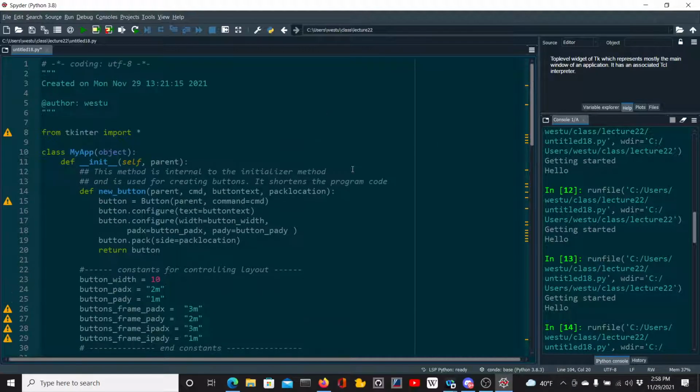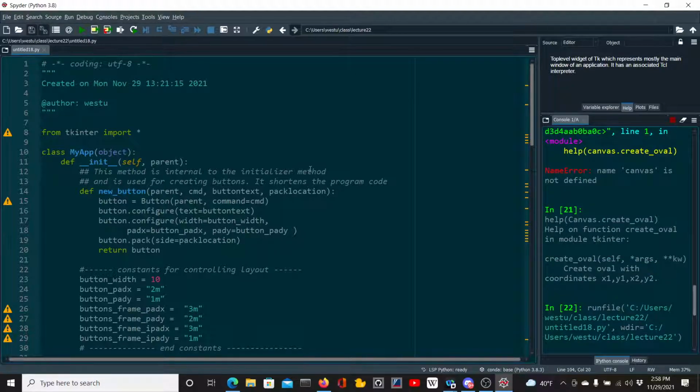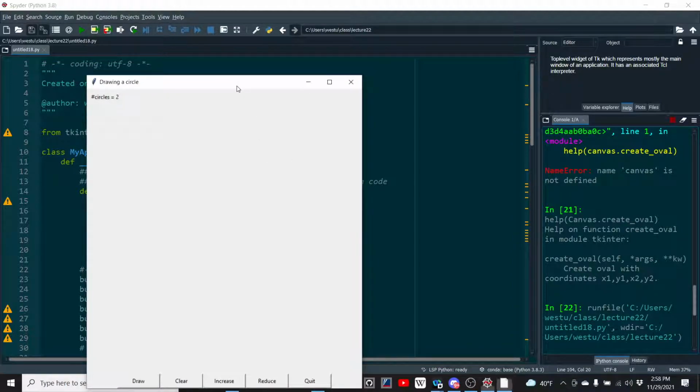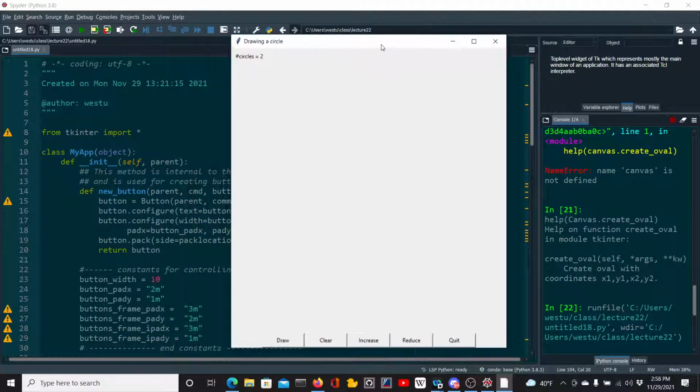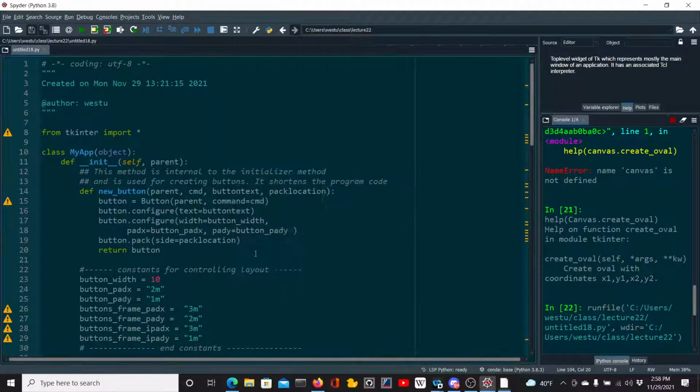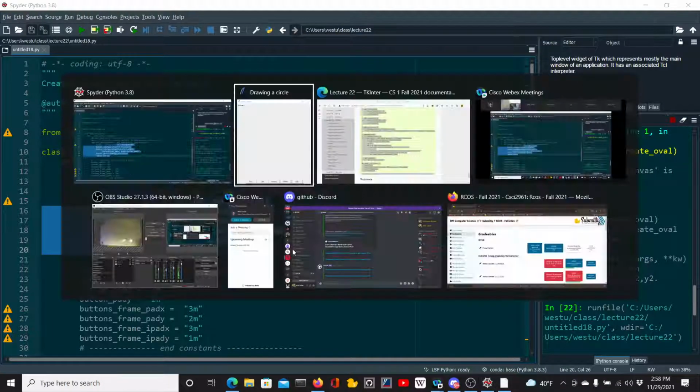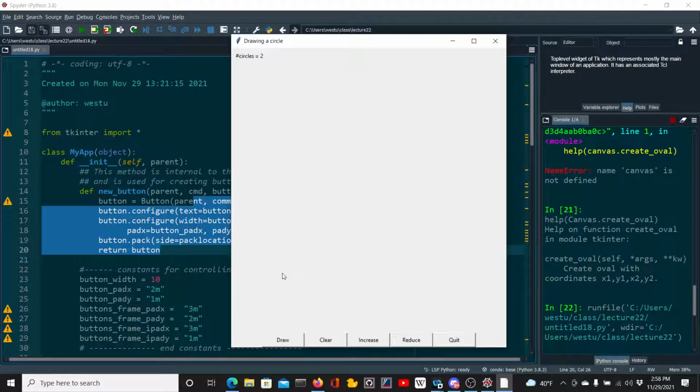All right, so let's take a quick look at this. Actually, let's run this first so you can see what it does, and then we'll take a quick look at it. This is what it does. You can see here we're putting a little bit of text up in the top. This whole thing here is our canvas.